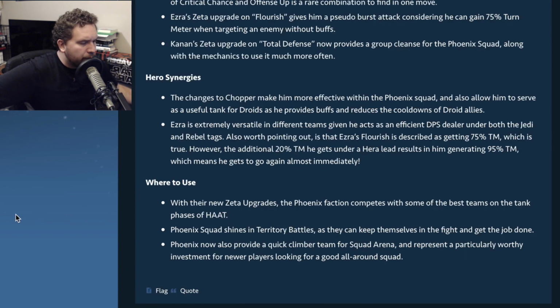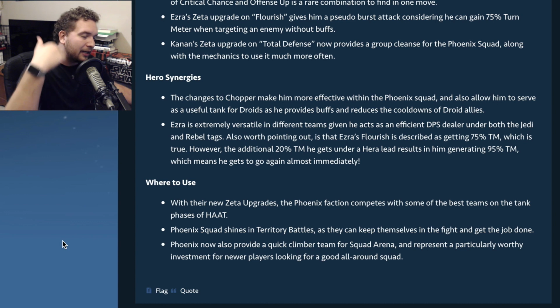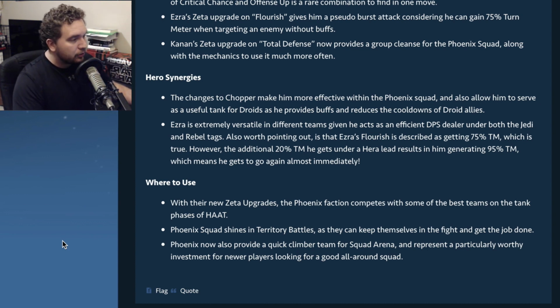Territory battles, we already knew they were quite good, and now the Phoenix can climb higher in Squadron. They're putting it out there. They're pretty confident the Phoenix will be starting a great climb in Arena. We'll have to wait and see. Right now, they're looking like a very interesting squad, a lot of stuff being shared among them, so I really want to see how they are in action. So be sure to stay tuned.